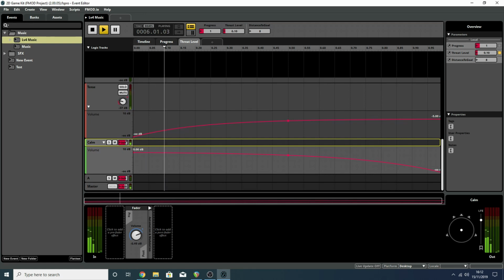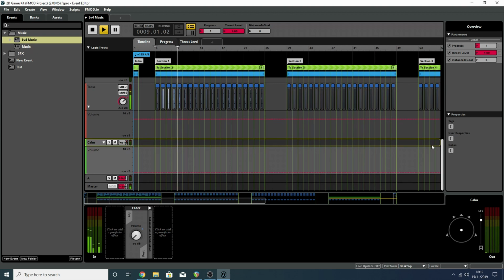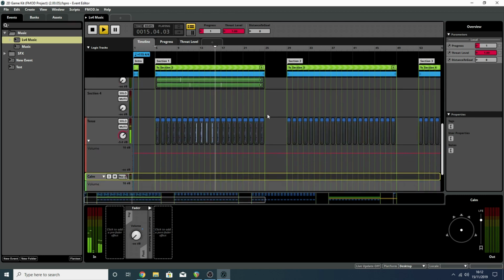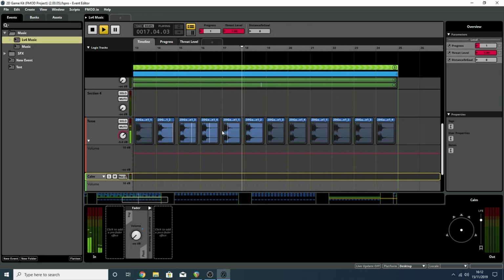So let's quickly do that now and set it to 1. So you can hear that change, and now we're listening to this track as opposed to the collective of these 4 or 5 tracks. And again, each file is set to asynchronous so that the tail of the previous one can bleed into the next one.